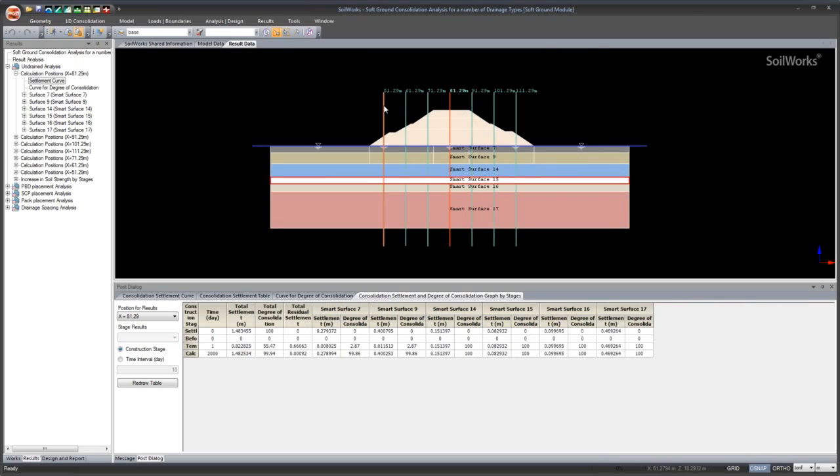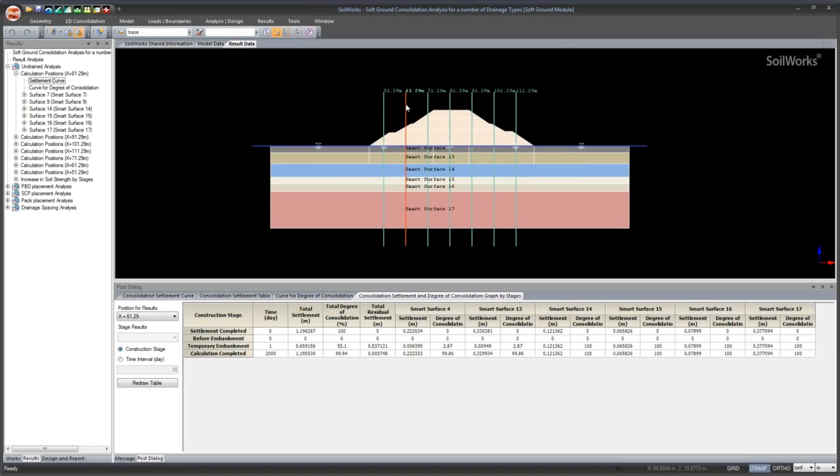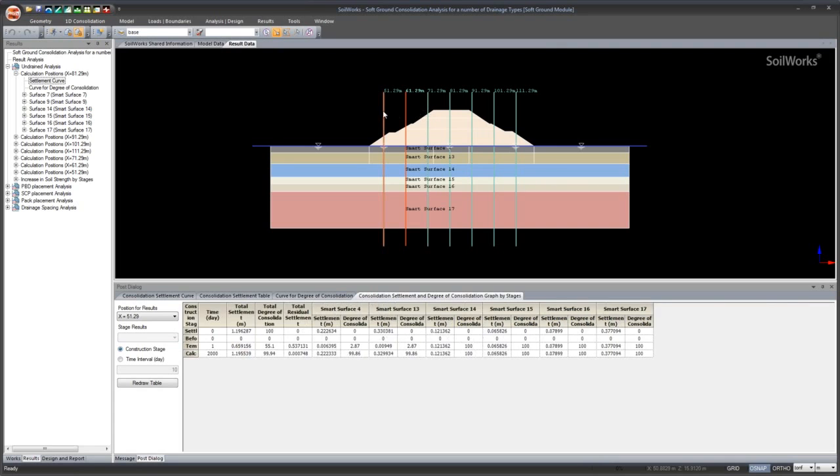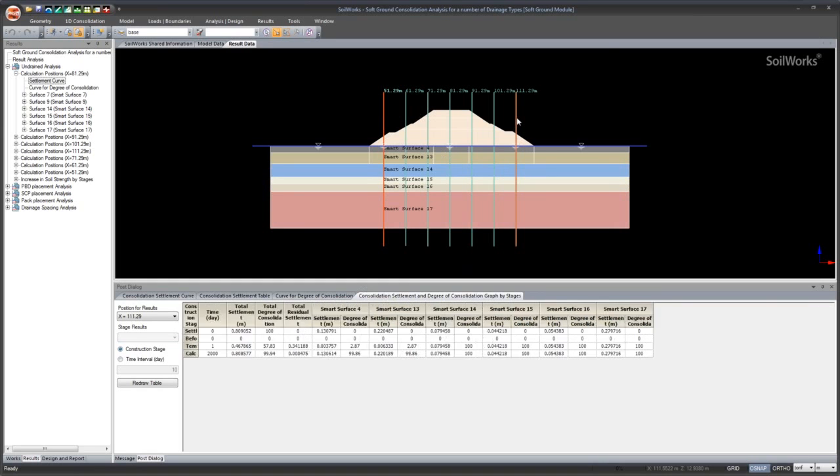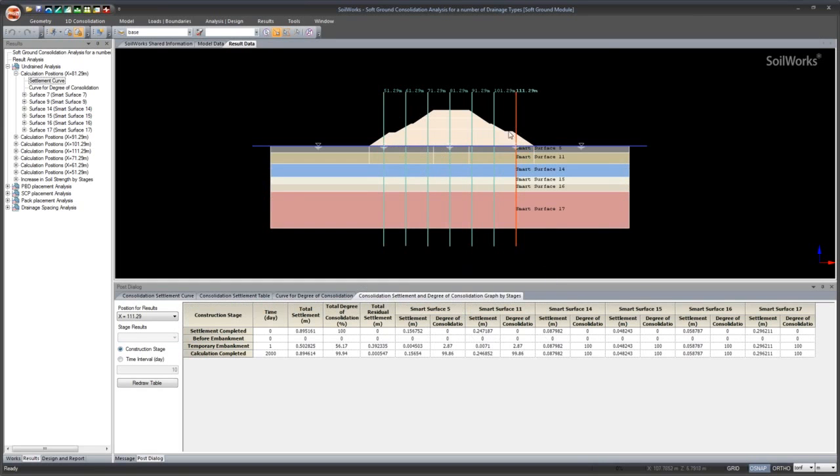And another thing I can do that's very convenient is I can go back and forth between my various points here. Naturally you'd expect less settlement to occur in this area just because there's less loading, which is what we see here. So everything's consistent with our expectations. And this one you expect to be a little higher just because there's a little bit more loading.